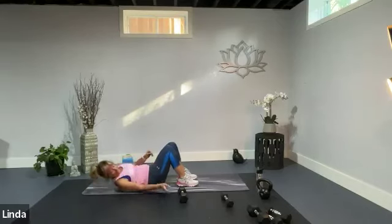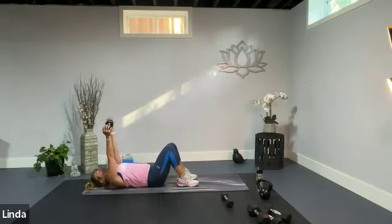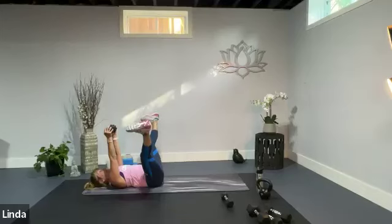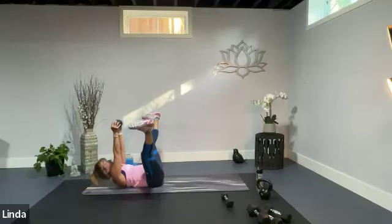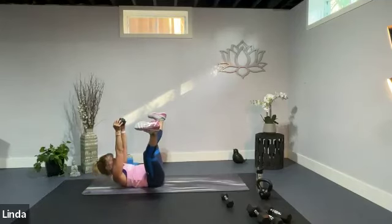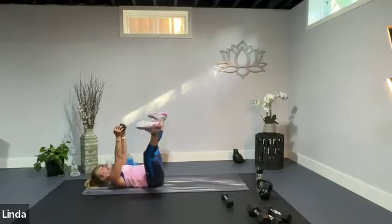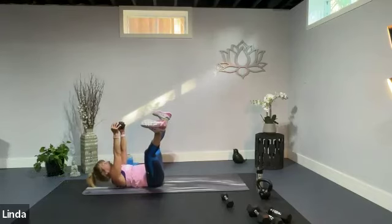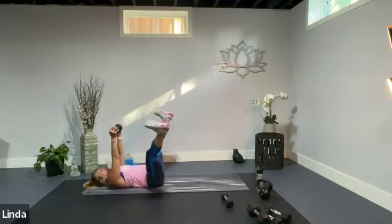That was your heaviest weight. Grab something a little bit lighter — hold the ends of it, bring arms straight up from your chest, both legs up, flex your feet. Bring your arms and feet away from one another and we're going to go up for three punches: three, two, one, and drop. Flex those feet, tailbone stays connected to the ground, chin is safe, flex, breath, and down. Push up, up, up, and down. Lift, lift, lift, and down.